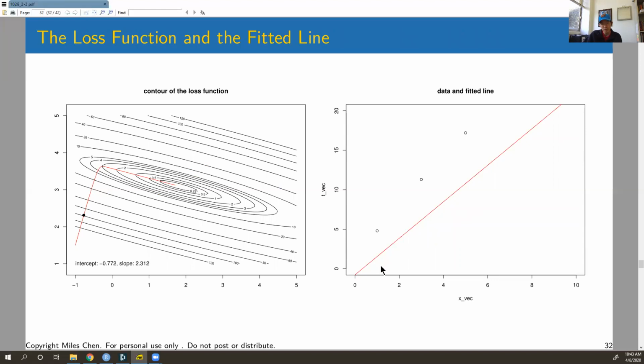At the next iteration of gradient descent, it says, if you take a step, what you should do is increase the slope from 1.5 to 2.3. So increase the slope, and that's going to reduce your loss. So we've increased the slope, and it's reduced our loss. We've also adjusted my intercept to -0.77, and this is what I've got so far. This is still not great.